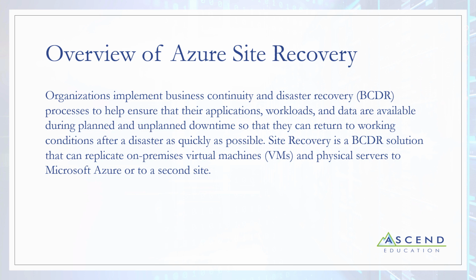There's Site Recovery using the business continuity and disaster recovery solution, where it can replicate on-premises virtual machines and physical servers to Azure. So instead of having a second physical host running Hyper-V, you could have another server in the cloud and have that be your replication location. And then when you need it, you can just turn it on in Azure. So that way you wouldn't have to buy a second physical host computer. You would just rent it at Microsoft Azure.